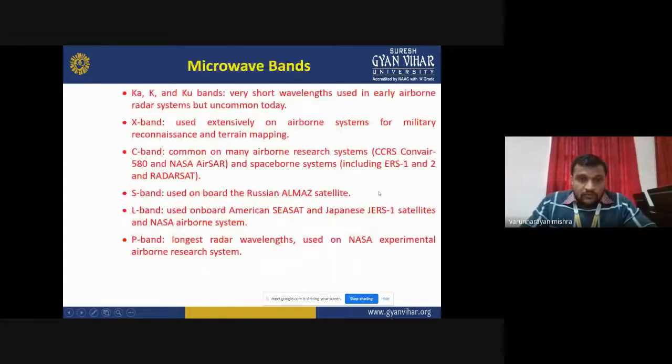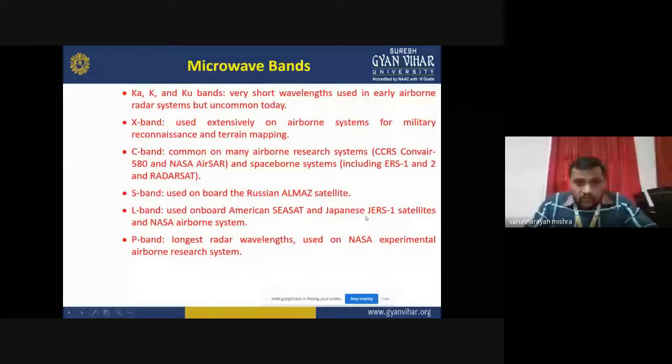Okay, so now moving to the next slide. These are some of the microwave bands. The microwave signals have different bands. Depending on the requirement, we use different microwave bands for different applications. There are different bands used in microwave remote sensing or active remote sensing, such as Ku band, X band, C band, L band, P band. Different bands may have different applications, and different countries have launched their sensors and satellites at different wavelengths, or you can say different microwave bands. They work at different microwave bands, starting from the X band, C band, and the S band.